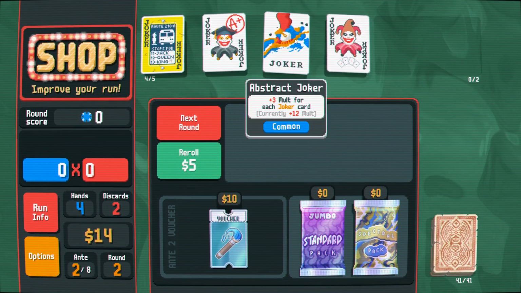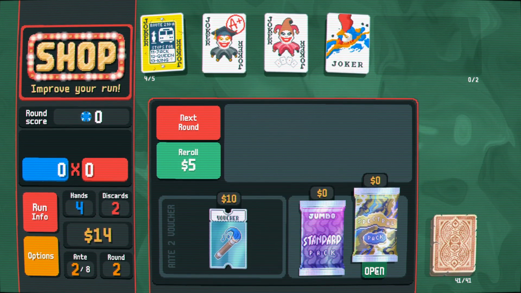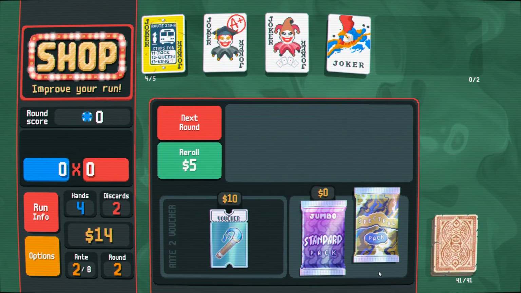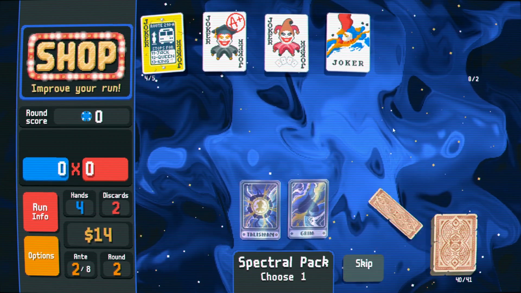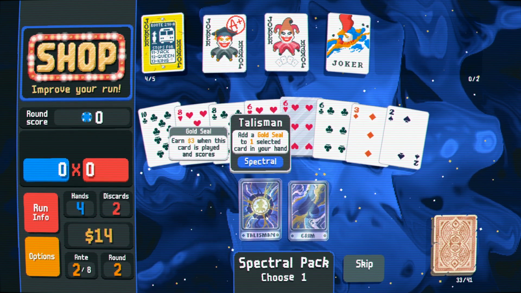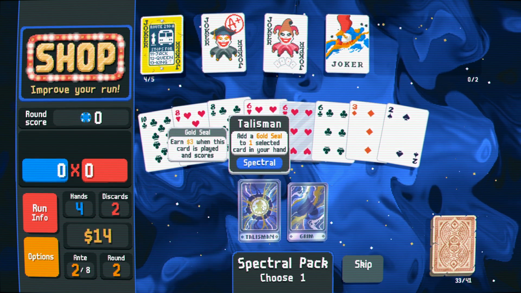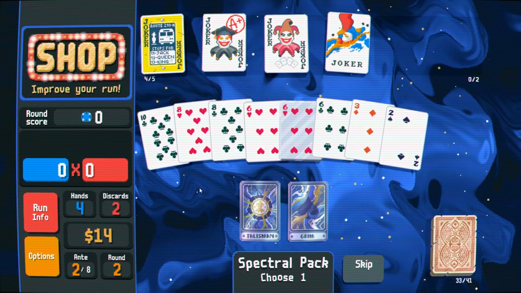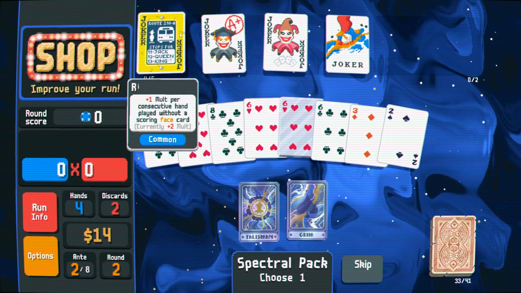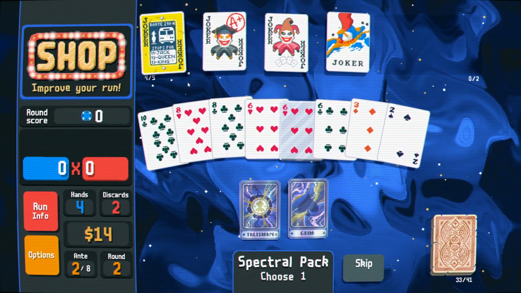We'll take this because it adds to Abstract Joker. We get a Spectral Pack. You know what? I screwed up here. I should have taken the Spectral Pack first. Alright, it didn't end up mattering. But if we had gotten the card where it turns one of your Jokers negative, I would rather have had it fall on one of these two. Probably, I mean, obviously Ride the Bus would be the one that would be most optimal.